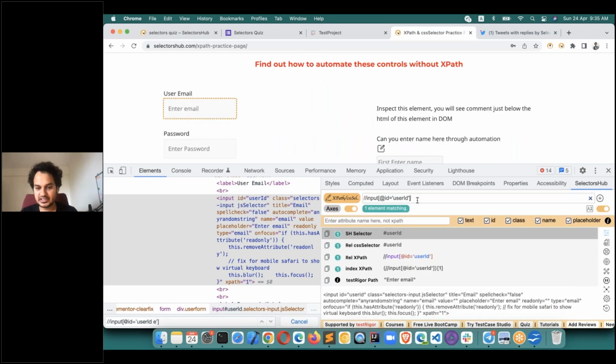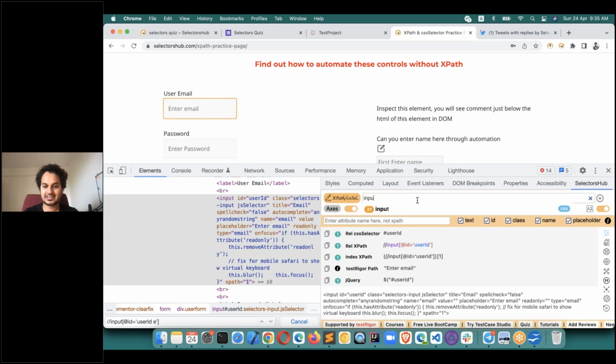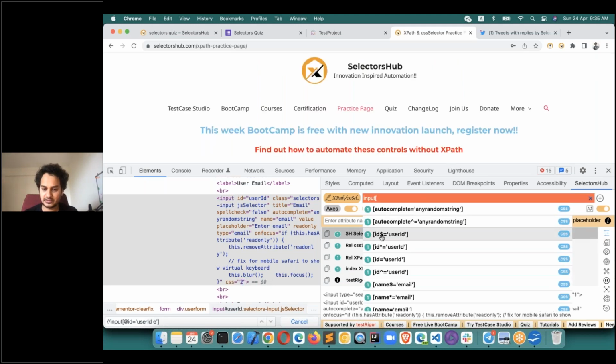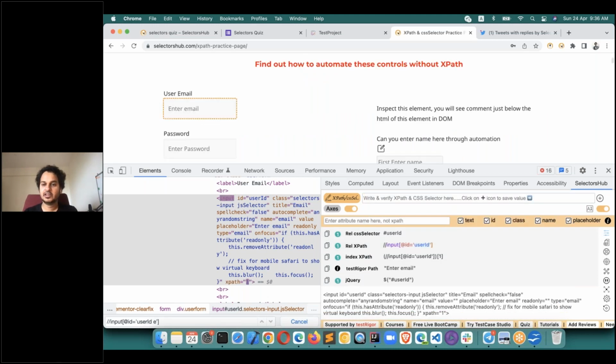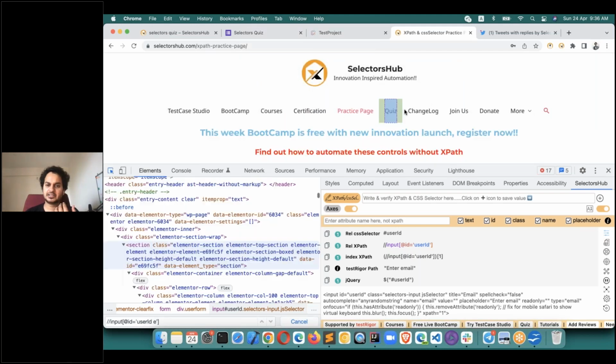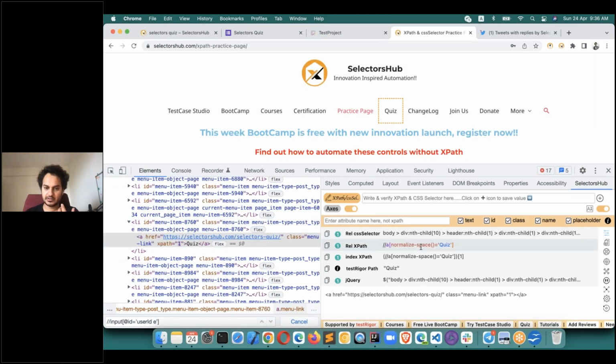So this will help you to learn these concepts, like both selectors, CSS selector, like star dollar. You might not have heard about these concepts. This is star dollar cap, but when you type it here, it will help you to learn these things. Yes, Hardik, I will show you that iframe and hidden element. Okay, so this was the smart editor part where you can write your own XPath CSS selector. It will help you to understand and learn these concepts of writing XPath. If you're doing something wrong, that will be shown.